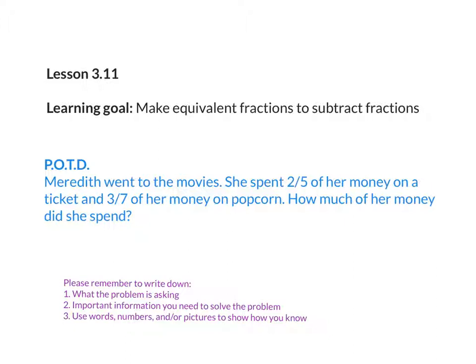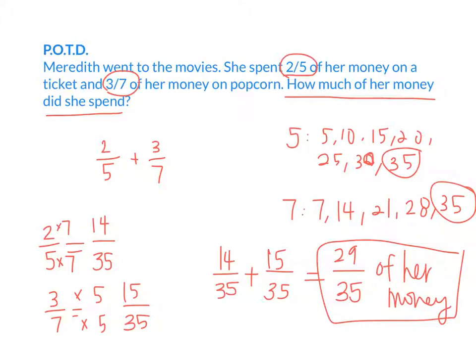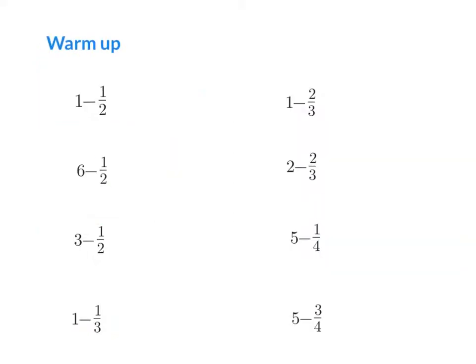And we found the least common denominator really to add fractions, yes? Today we are doing the same thing. We're going to use the least common denominator to help us find equivalent fractions, but instead of adding, we will be subtracting. To help us remember what it means to subtract fractions, we're going to do some warm-up problems out loud, verbally, okay?